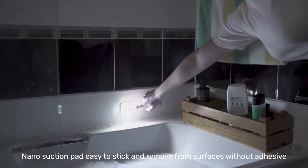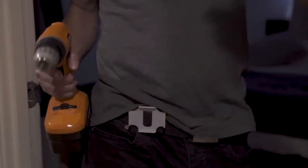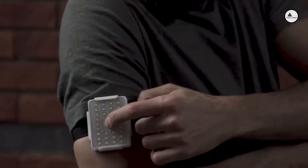Thanks to its slim pebble design, robustness and all the nifty attachments we've developed for it, we've made a nano suction pad that can easily stick and unstick to most flat surfaces. Whether you're a home DIYer needing a versatile tool, or a keen runner who doesn't want the nighttime darkness to hold them back, attach the handle attachment for a traditional flashlight design.